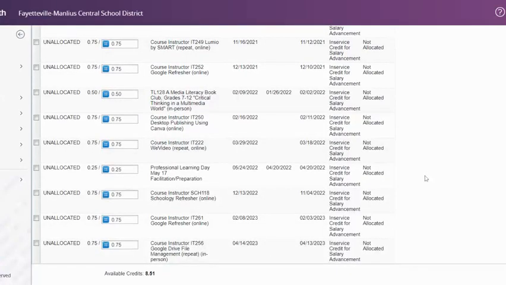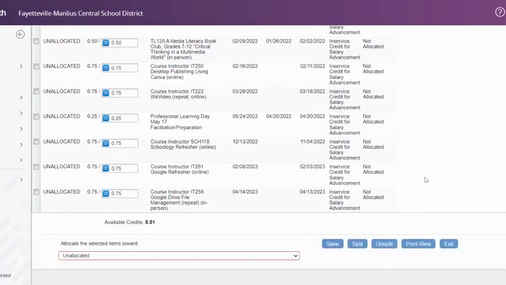If you don't have exactly 15, then you may need to split credits before you submit your column movement. When you're submitting for a column movement, you want these credits to equal exactly 15. So let's say, for instance, that I had 14.75 credits and I just needed to add 0.25 more. But the only thing I had left was a course right here that was worth 0.75 credits. So I want to use 0.25 now, and I want to save 0.5 for later. What I'm going to do is click on that credit, come over here, and choose split.